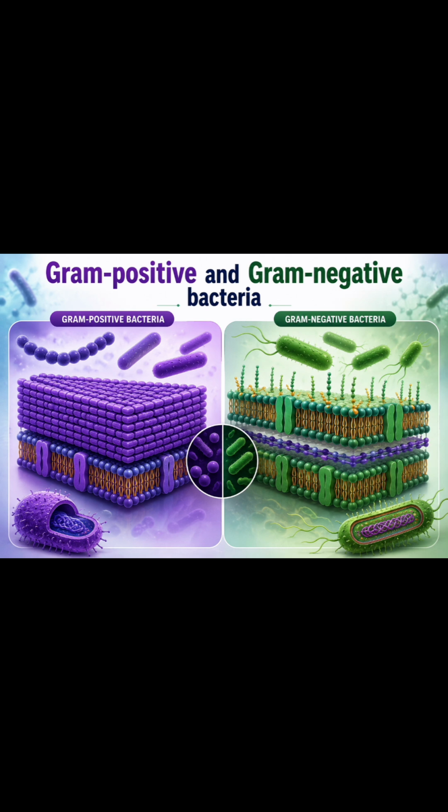So during a staining procedure called gram staining, the thick-walled peptidoglycan in gram-positive bacteria is able to retain the purple color of the crystal violet and appears purple under the microscope, whereas the thin wall of peptidoglycan in gram-negative bacteria is unable to retain the crystal violet, and it takes up a counter stain called safranin. Hence it appears red or pink under the microscope.